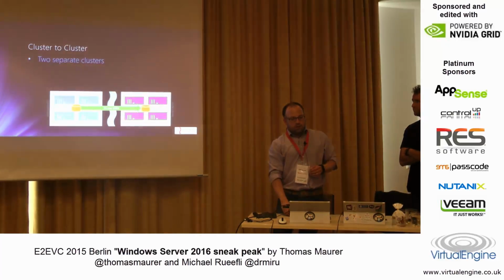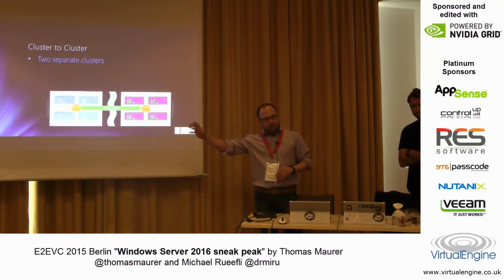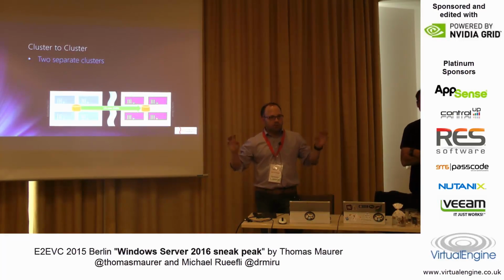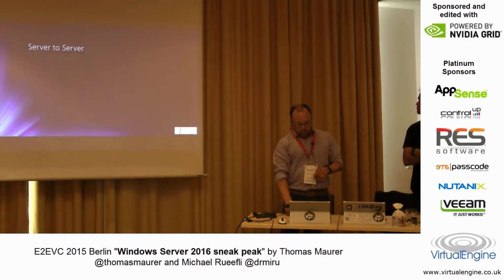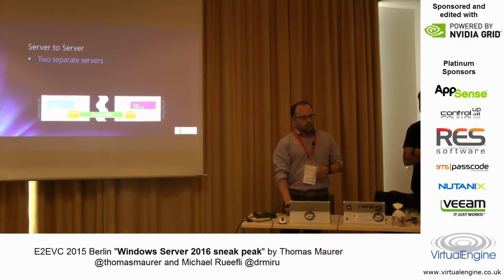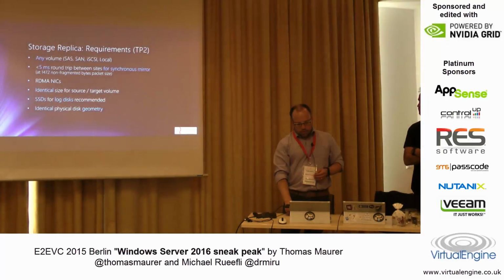The cluster-to-cluster model: a cluster in data center A, a cluster in data center B, and we replicate the volumes between two different clusters. You can have that synchronous or asynchronous. The failover is manual. So you have to decide now to fail over, using PowerShell, or later on in Azure Site Recovery Manager. Server to server, of course, single server to single server always works. The use case, well, might be limited. Of course, manual failover, and as well synchronous as asynchronous.